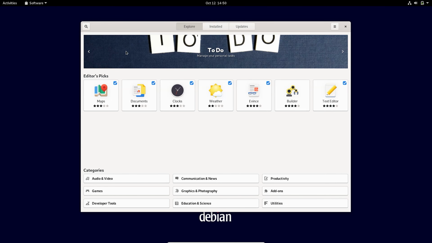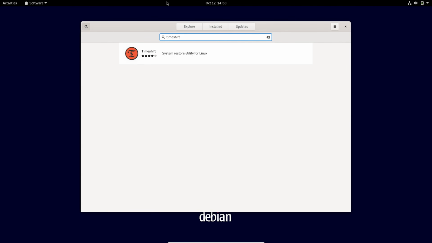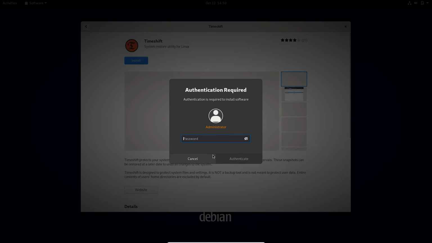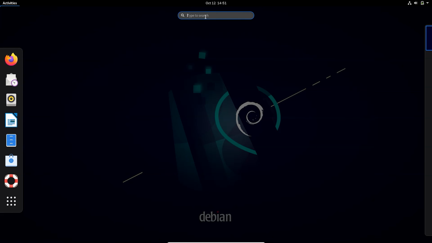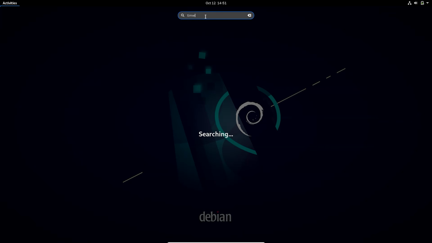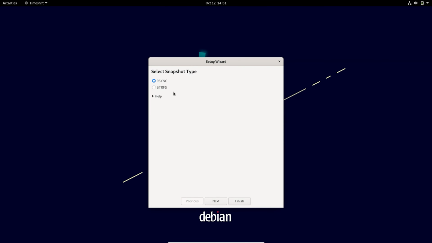So after opening the software center, search for Timeshift and just go for installation. Choose the RSYNC.